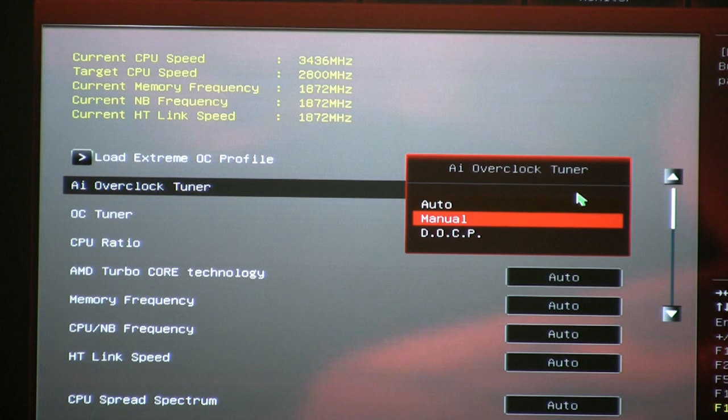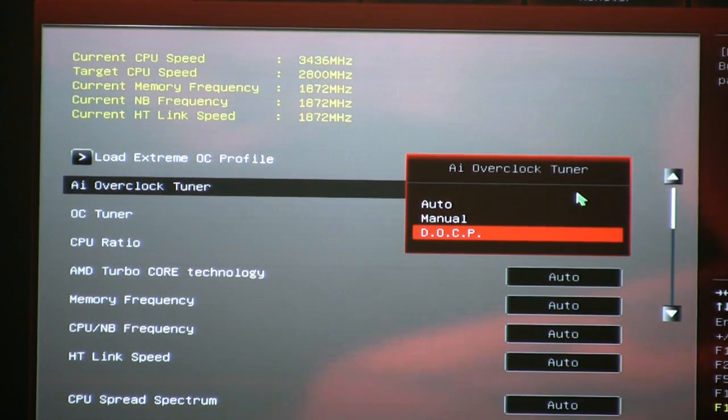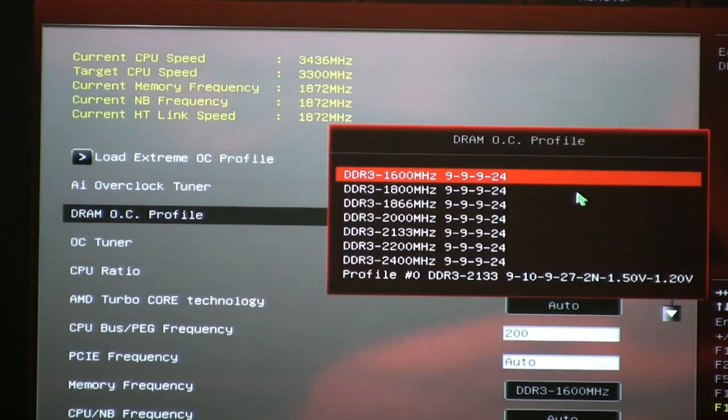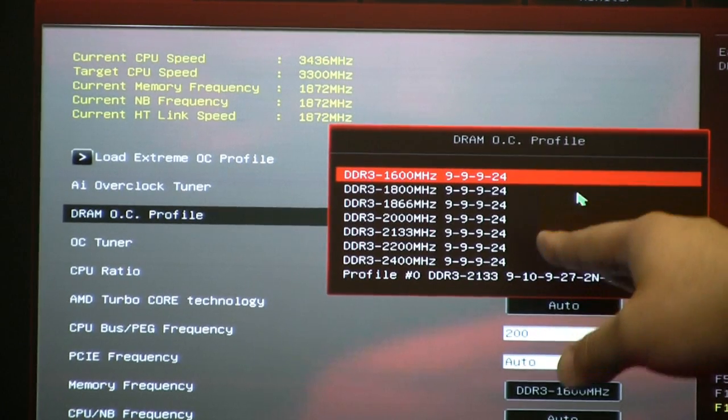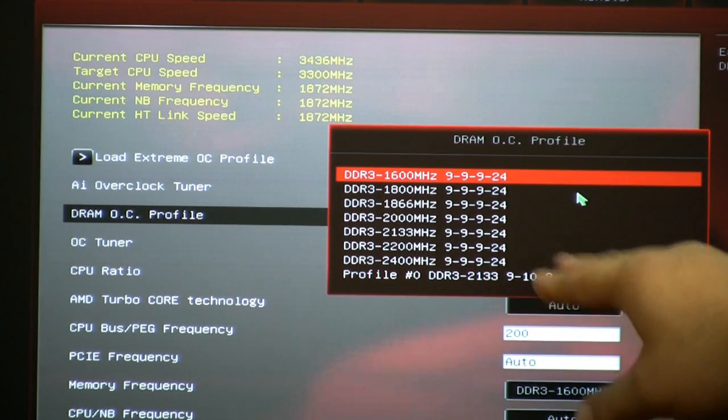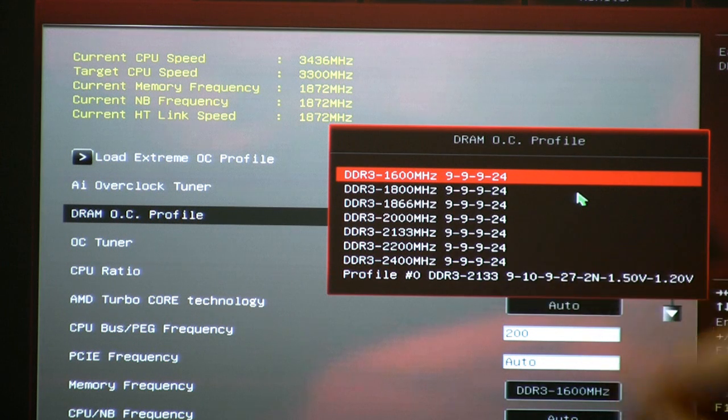The guys over here in the ASUS labs, though, we've done some pretty cool stuff that if we go ahead and select DOCP, we actually have some internal values that we've created that allow you to go much higher than that. As you can see, we have 1600, 1800, 1866, 2000, 2133, 2200, 2400. So you can see that we've really tweaked and tuned this board to be able to give you really outstanding values if matched with the right memory and the right CPU that has a really good IMC. So this is a nice way of allowing you to utilize higher performance kits with a system that normally wouldn't be supported on competitors' products.